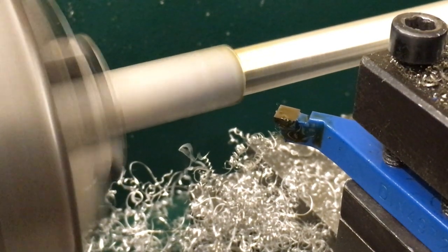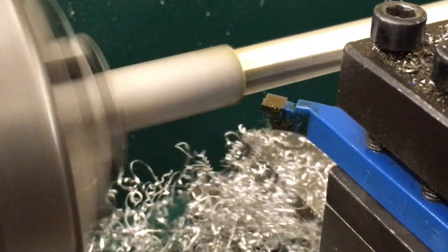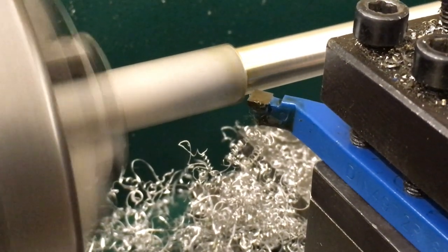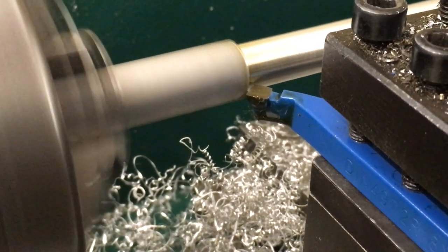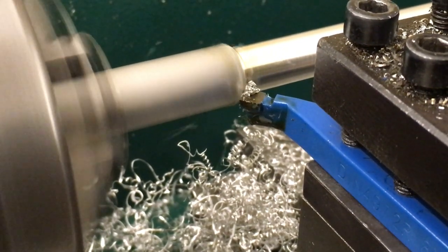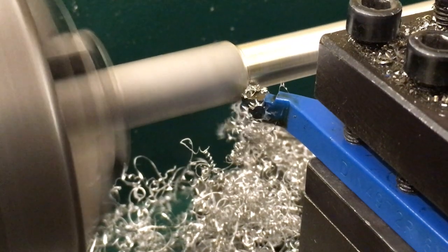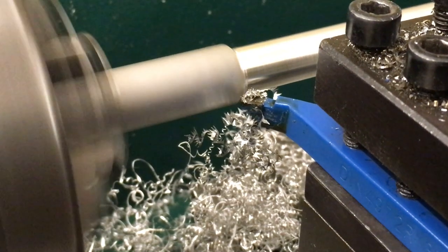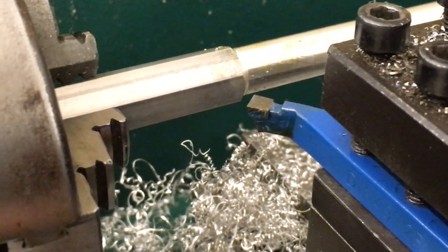Okay, we'll get this thing up to speed, and then I can bring my tool in. I'm just looking in here at where my tool is going to contact the metal. And then I can just move it along. Turn it into the metal here. Back it out. See what I got.